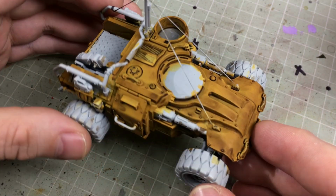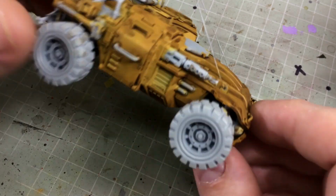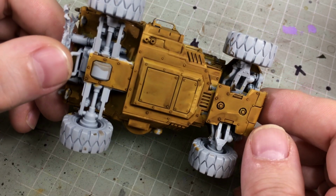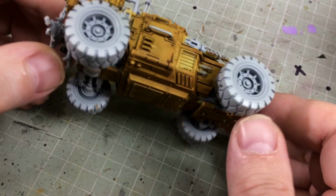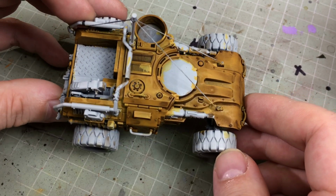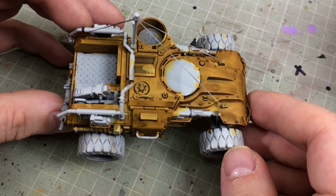And once the Agrax Earthshade is on, you can see the effect I'm going for. Don't care that it's patchy, don't care that it looks a bit weird, but it's not pulled up anywhere. It's got lots of dark areas, there's still some light areas. It looks nice and natural and random. If you wanted it even darker, you could go for another coat of Agrax Earthshade, or you could try a different colour shade.